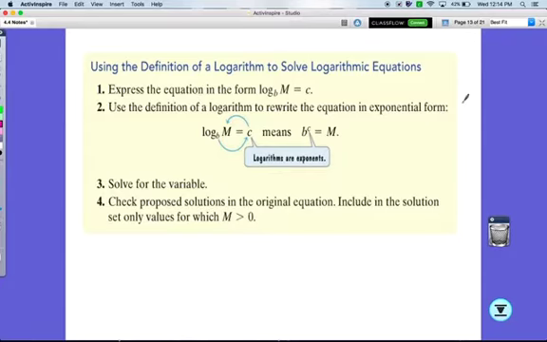All right, now how to solve logarithms. All right, if you only have one single log is equal to a number, you can rewrite it as an exponential. Okay, and then you'll be able to solve for the variable. Okay, you do need to check on these to make sure the actual answer works. Because sometimes you might get an answer where when you plug it back in, the argument is not positive, which it has to be positive. Okay, so we have to check.